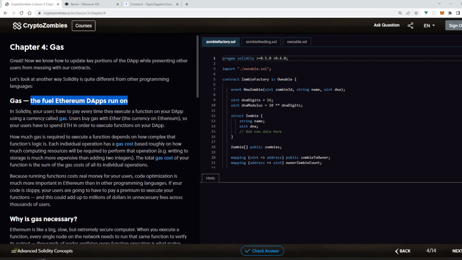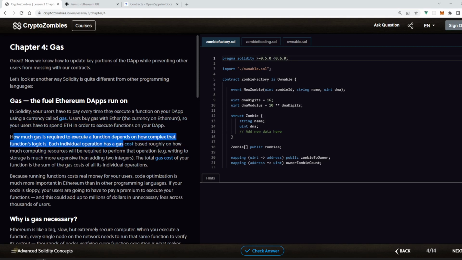In Solidity, your users have to pay every time they execute a function on your DApp using a currency called gas. Users buy gas with Ether, the currency on Ethereum, so your users have to spend Ether in order to execute functions on your DApp. How much gas is required to execute a function depends on how complex the function logic is.